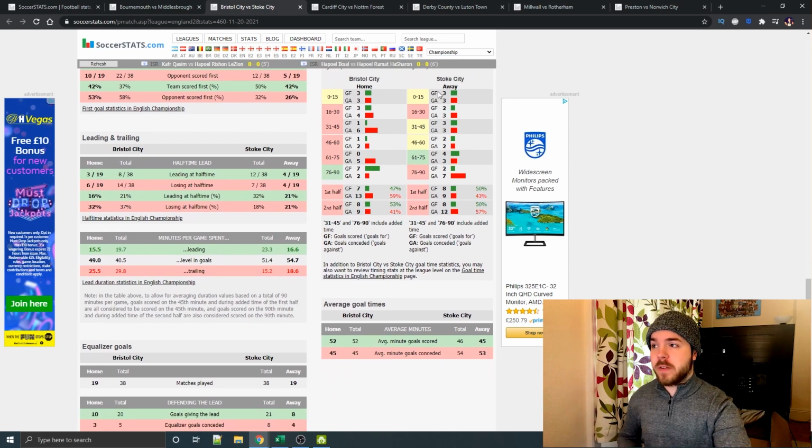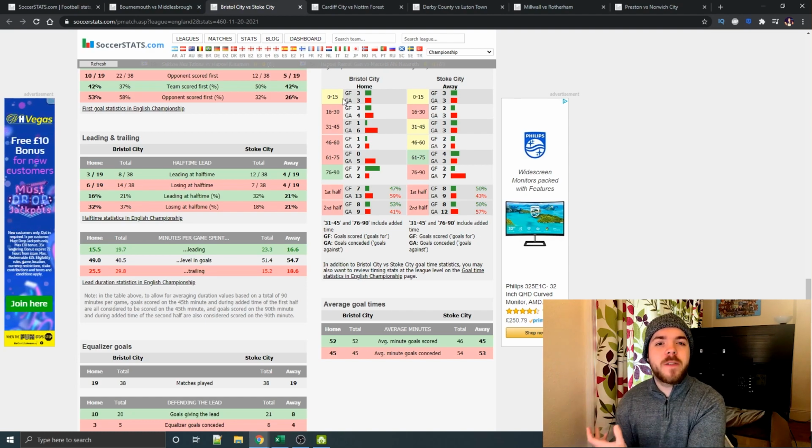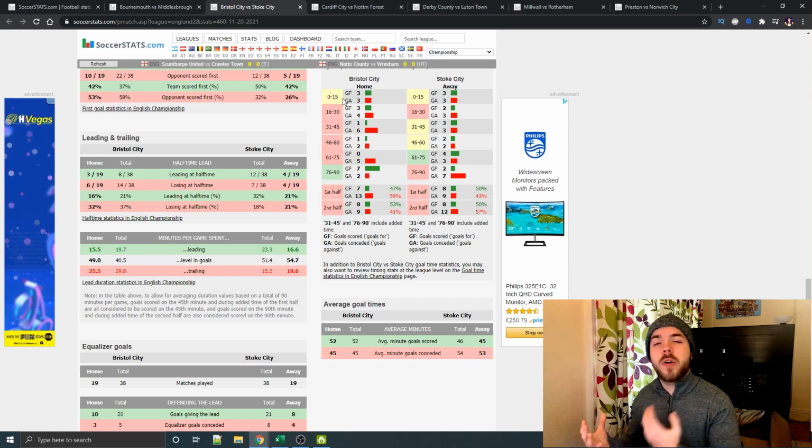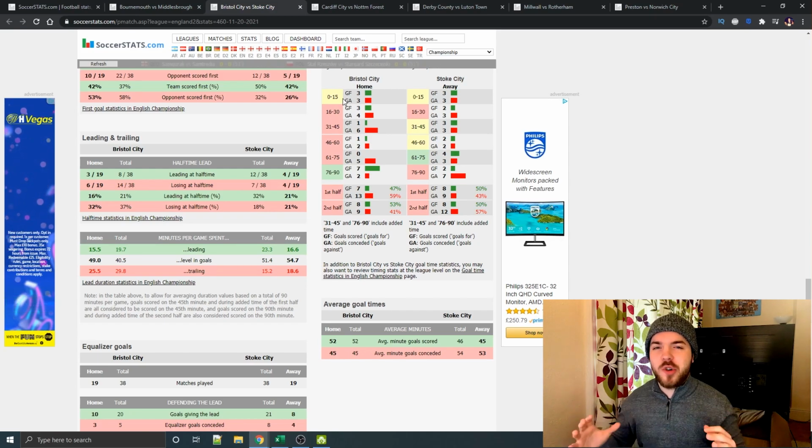So this one looks perfect, to be honest. You can see by the colour gradient, green means that's the perfect time for that game, because for that team I should say, because that means that's when they're most likely to score goals but not concede them. Red means they're not going to score but they are going to concede, whereas yellow or orange basically means they don't tend to do a lot.